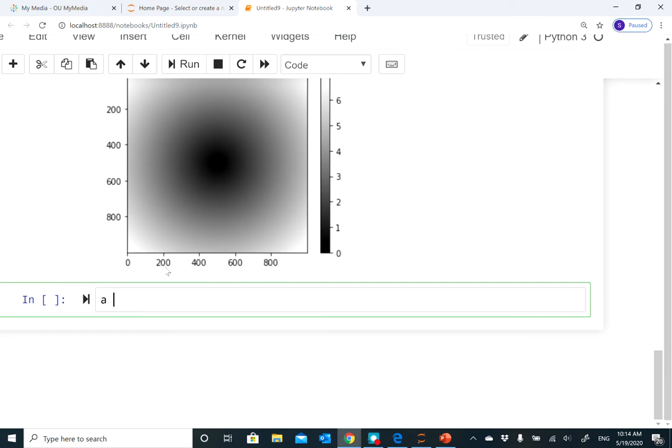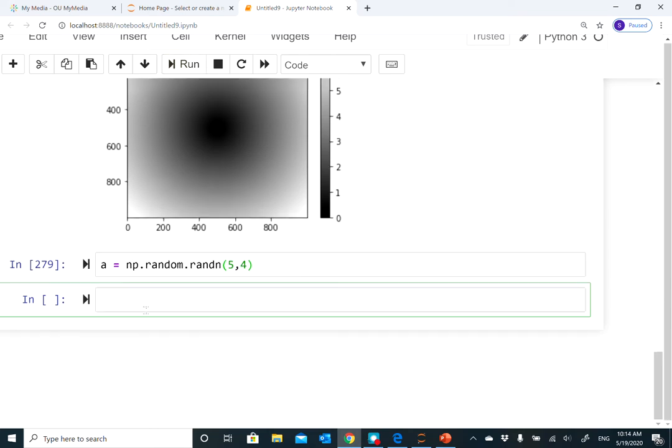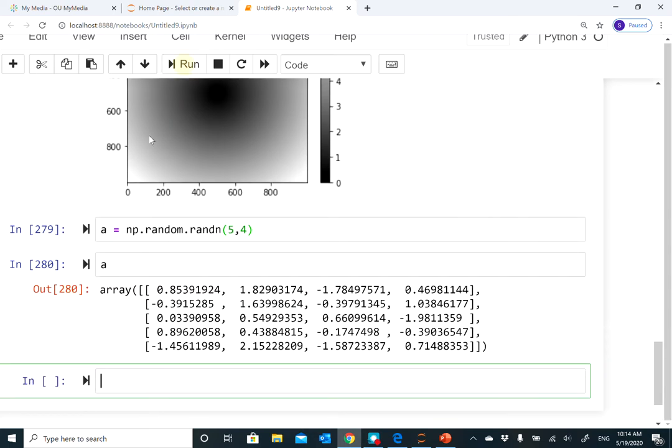So let's generate a random matrix, np.random.randn. So randn is the new function which generates random numbers from a standard normal distribution. The size is 5 by 4. Let's run this. When we print it, then you can see it has 5 rows and 4 columns.